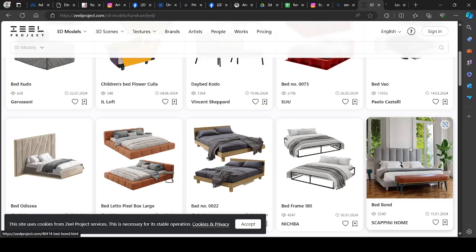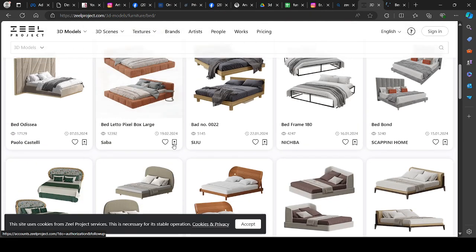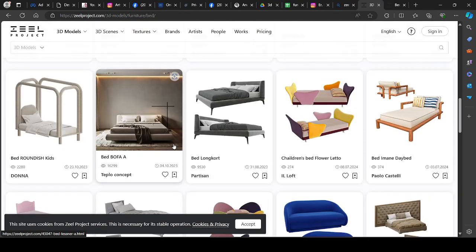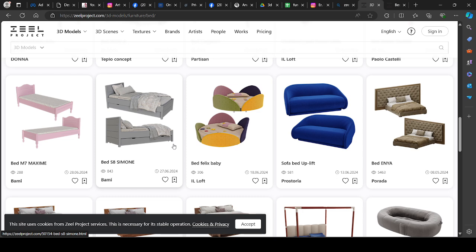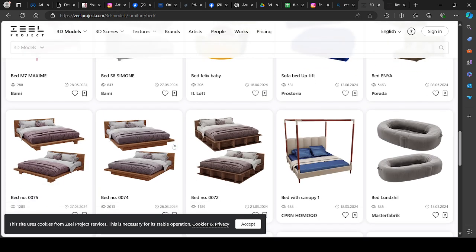Let me open it out. You can even check out more such models, and these are high definition, high quality models, and they are very heavy poly models.